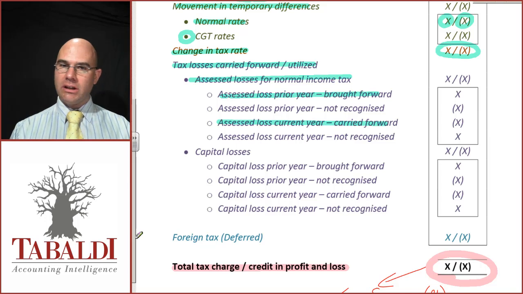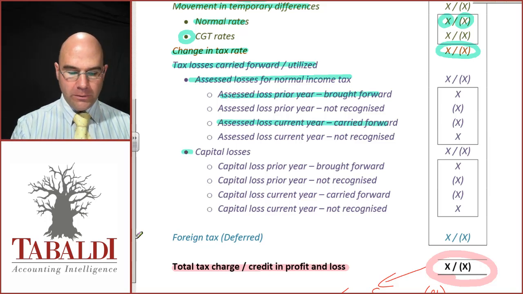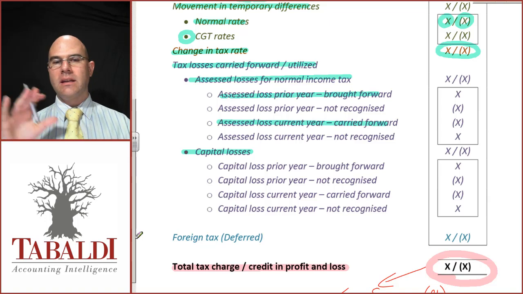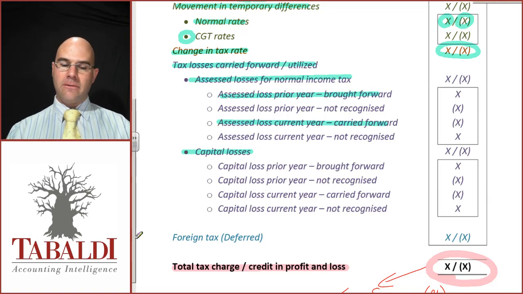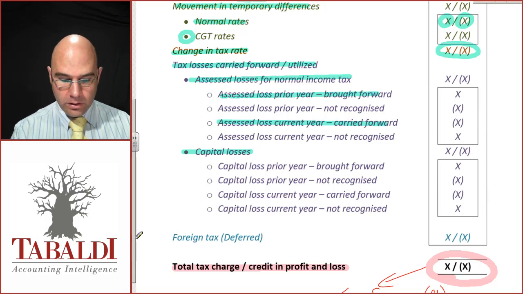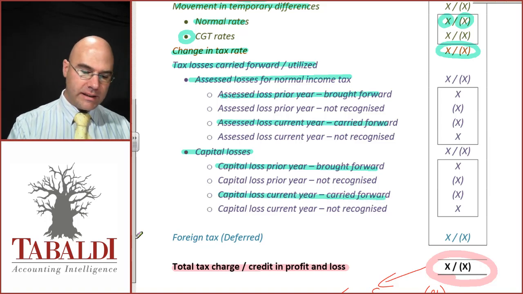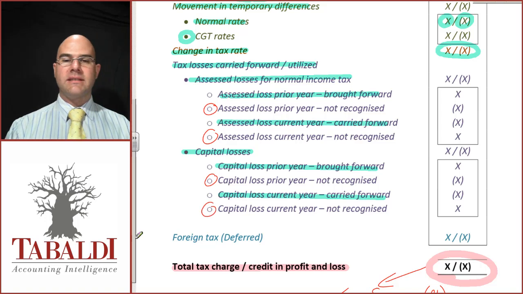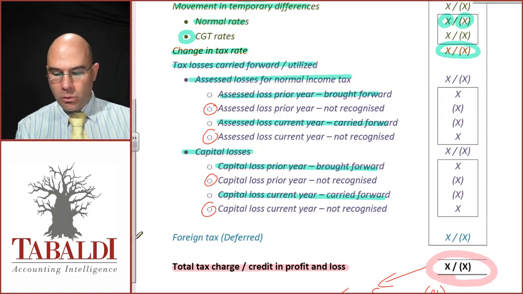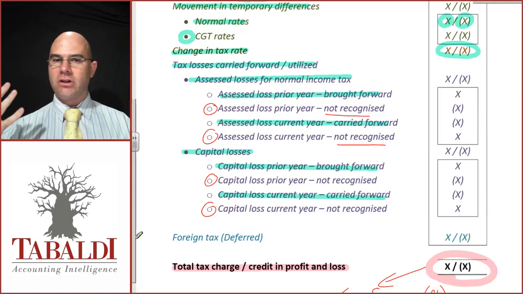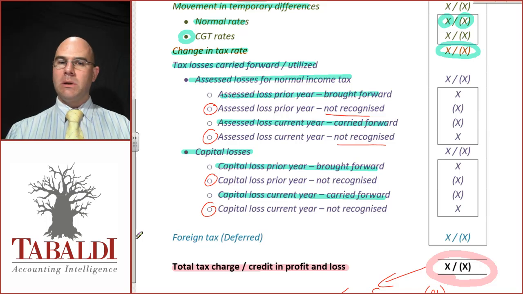Okay, again, a future lecture, not going to be discussed now, but I need you to know that there will be assessed loss disclosures. Okay, for normal income tax as well as for capital gains. If there are capital losses, they can be carried forward, they are ring-fenced and only can be offset against future capital gains. Therefore I must have separate disclosures again for capital losses prior year brought forward and current year carried forward. You'll see there's a couple of line items in between the assessed losses brought forward and carried forward. It's all got to do with assessed losses that are not recognized because they don't meet the definition conceptually of an asset. Okay, again, we will deal with that in future periods.